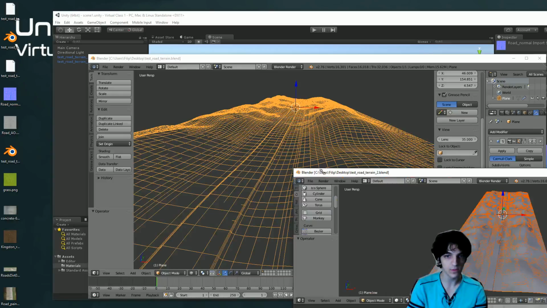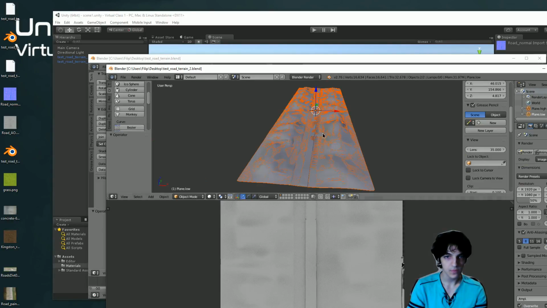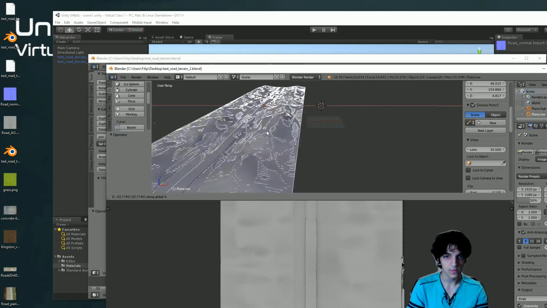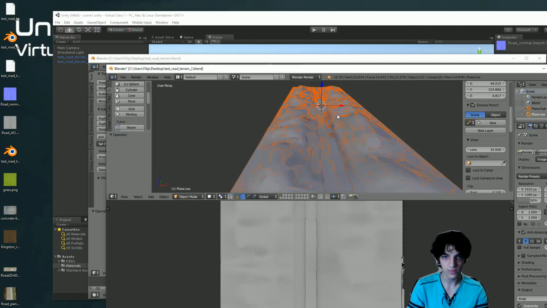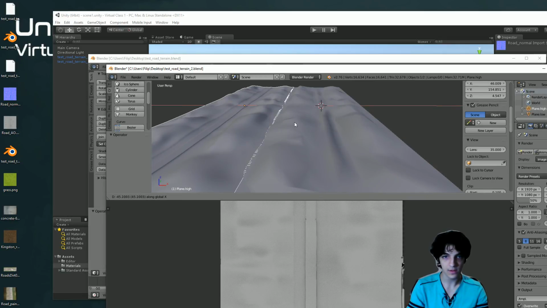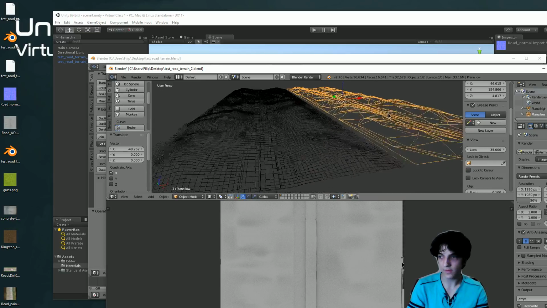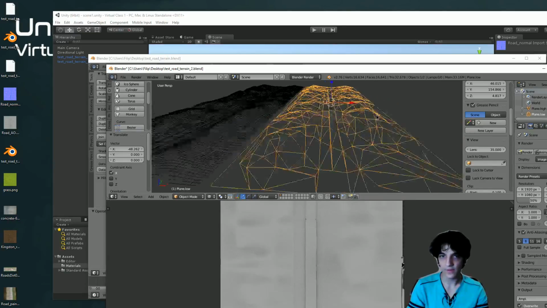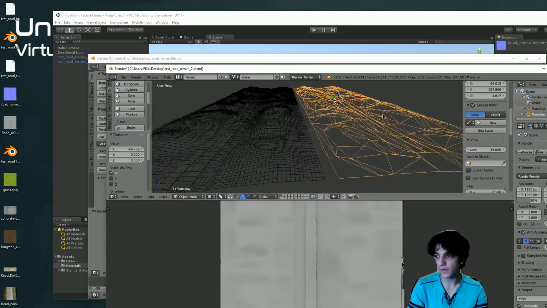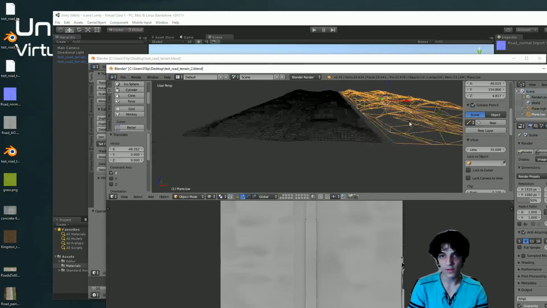So if you just look right here real quick, we have a high detail. Move it to the side here. Oh, oops. High detail and our low detail. See the difference there? That's how you make optimized game assets for mobile.